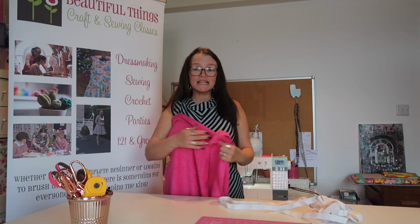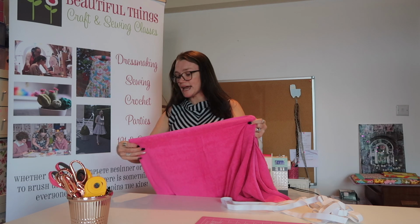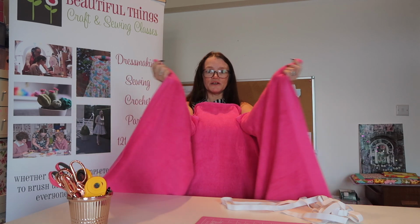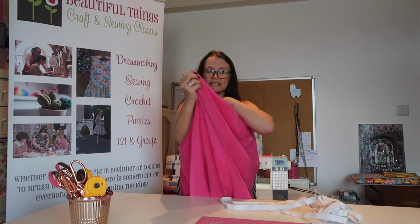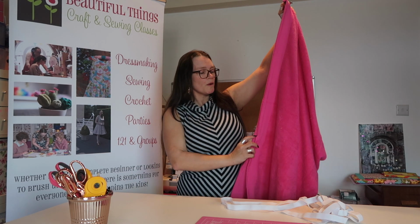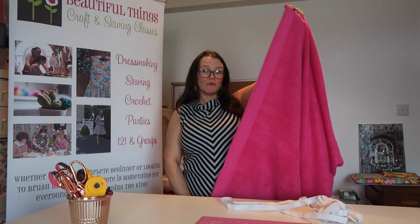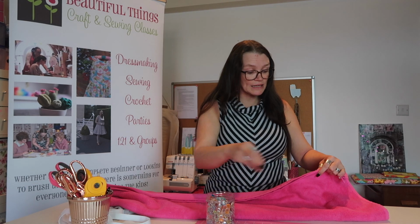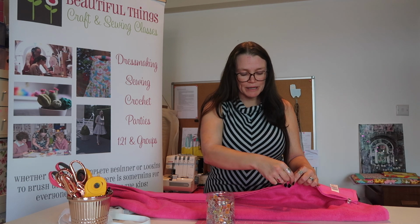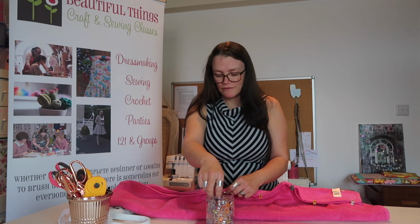Now, the first thing you want to do is to work out if you have a right side or a wrong side to your towel, and you're going to take the length and you're going to bring them together, right sides together, and we are going to clip up all the way down the narrow edge from the top to the bottom of the towel. This towel has like an embroidered edge to it. It's great, this project, because you've got no raw edges. It's all finished for you, so you don't have to worry about finishing your edges.